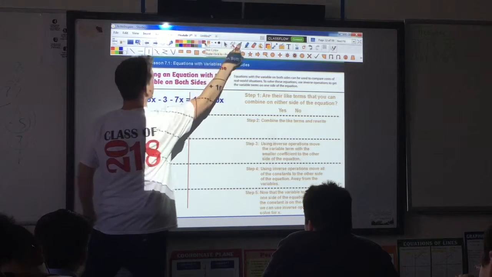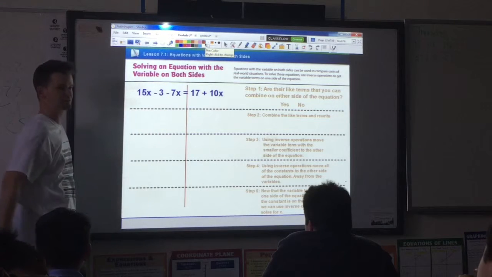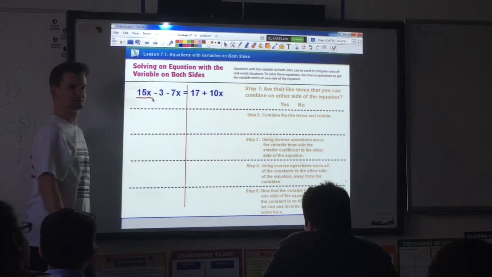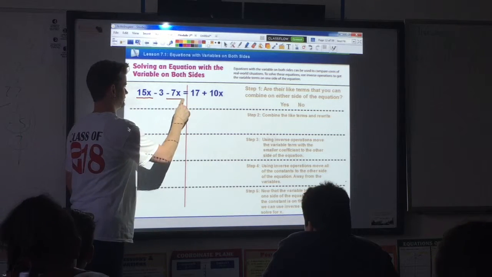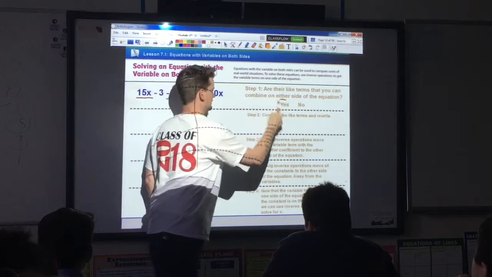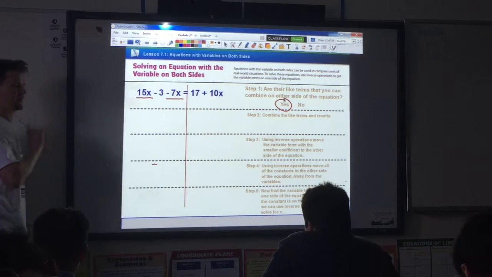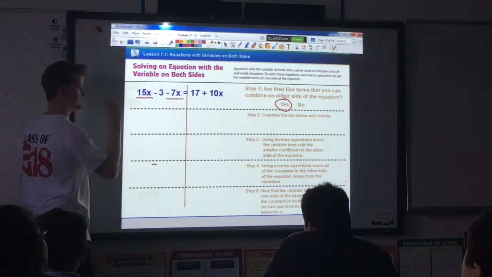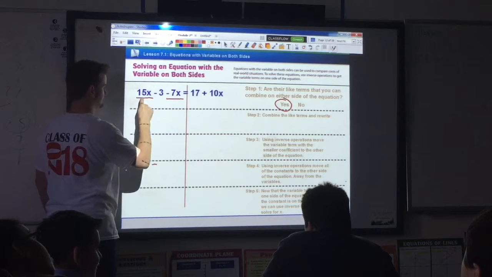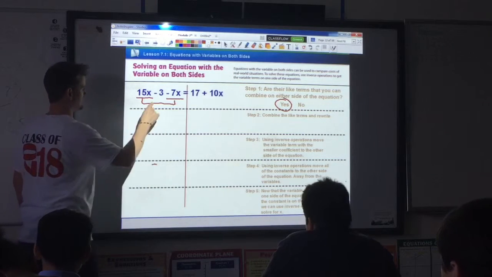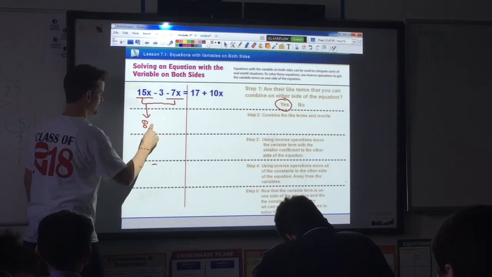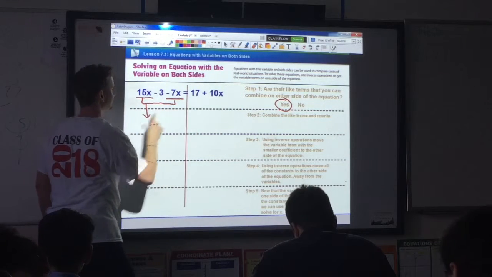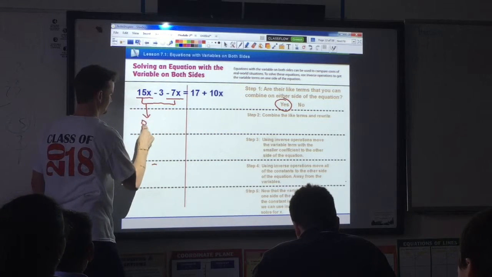So we go to the left side, we must identify our like terms, working from left to right. What terms can I combine? Positive 15x and negative 7x. Do not forget the operators. So we need to combine these. Yes, there are like terms. I will combine these terms and I will rewrite this equation. So class, what is 15 minus 7? 8. I said 15 minus, not 15 plus. 15 minus 7 is in fact 8. 8x. Do you want to build a snowman? It's a melting snowman. 8x.